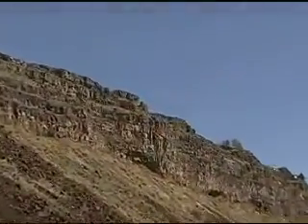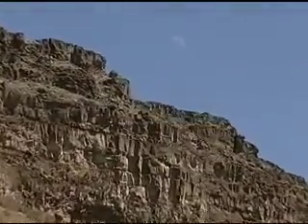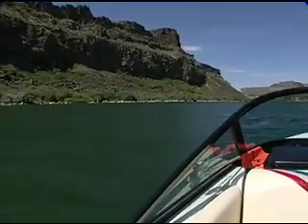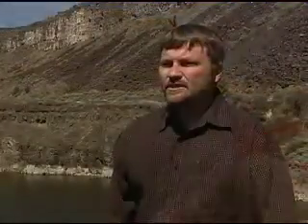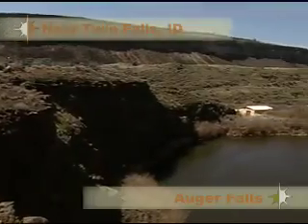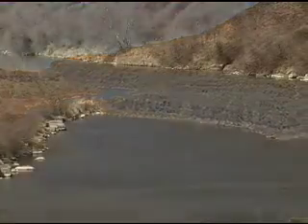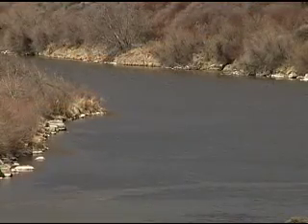The city of Twin Falls continues to work toward a more sustainable recreational future by assisting landowners in developing easements to endow lands back into the public trust. Here in the Snake River Canyon at the confluence of the Snake River and Rock Creek Canyon, the city of Twin Falls has purchased about 500 acres of land to create a recreational area, hoping to have people coming down to enjoy trails, wildlife, and access to the Snake River.